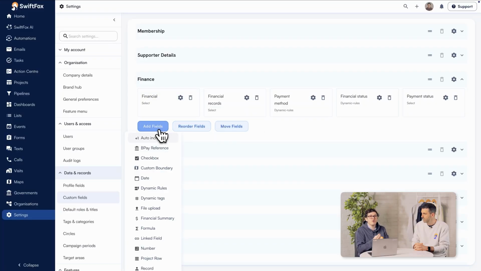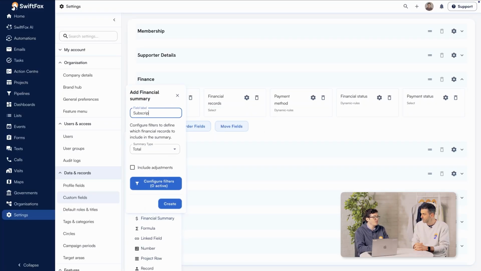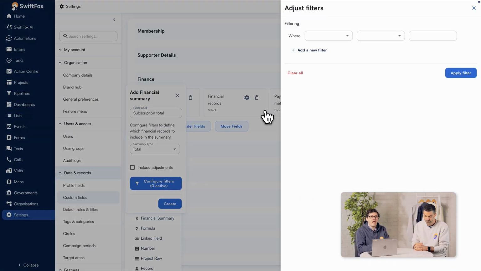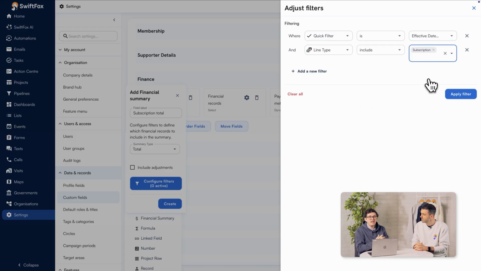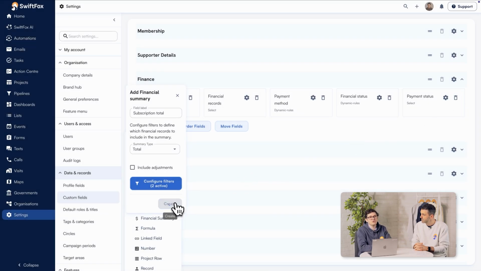Well, that's what the financial summary fields are all about: being able to create your own custom criteria of what receipts you care about, and being able to see how many receipts and what was the value of those receipts in that period matching your criteria. Now we've included adjustments. Do you want to just quickly touch on what they now include?